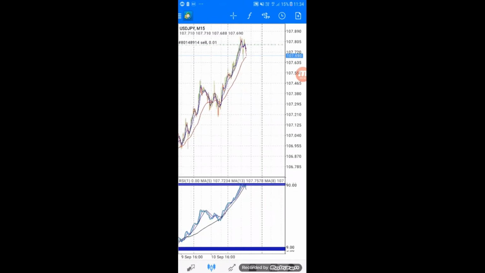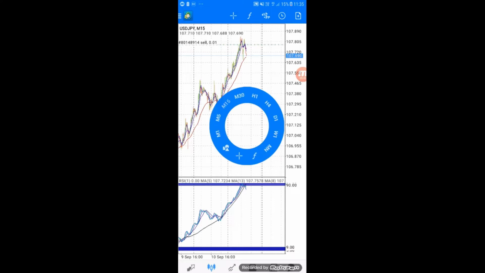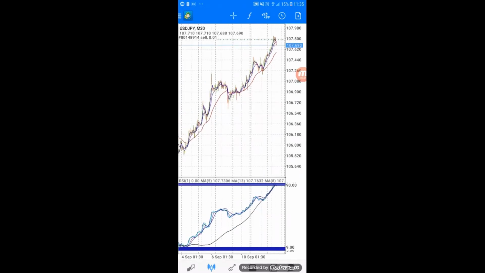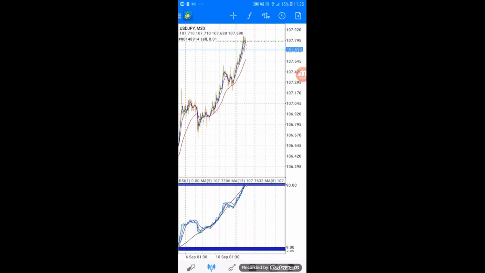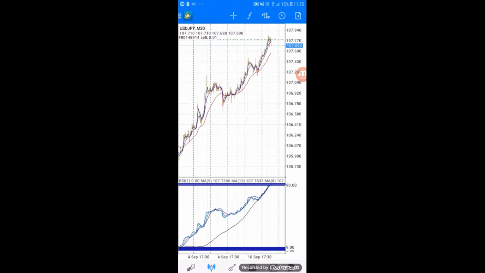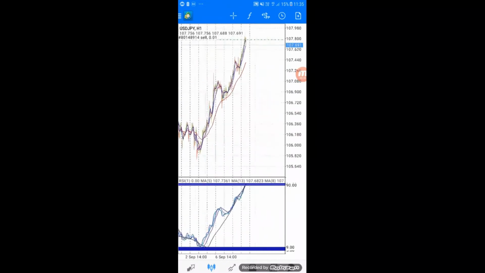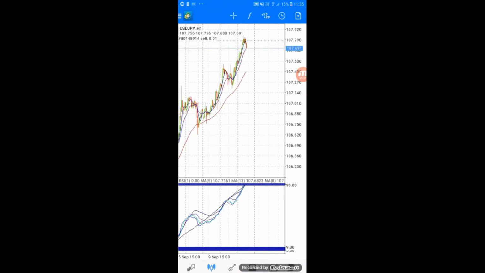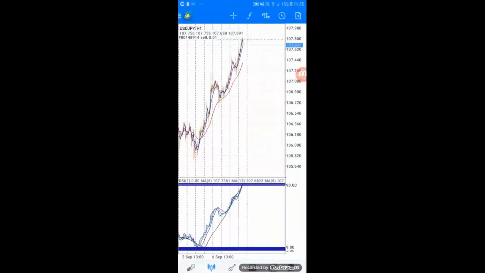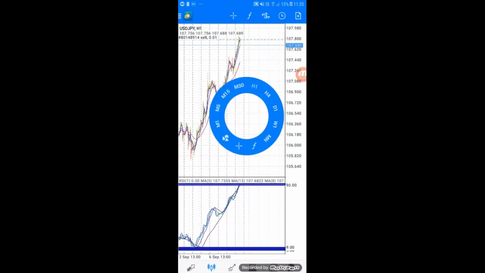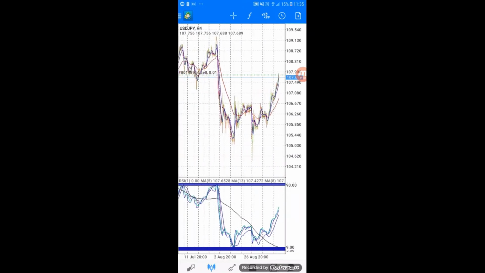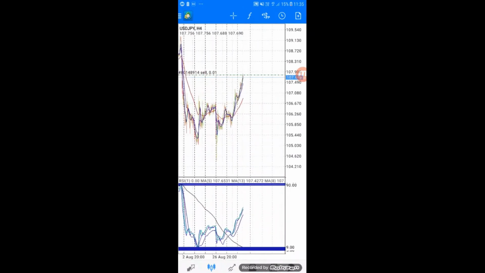So how to use it: we wait for the market to be overbought on the 15-minute chart. From there we move to the 30-minute chart. It's also overbought on the 30-minute chart. Again we move to the 1 hour chart and check. It's also overbought on the 1 hour chart. So what is it that we're doing now? We go to the 4 hours chart, and we see that on the 4 hours chart it is not overbought.